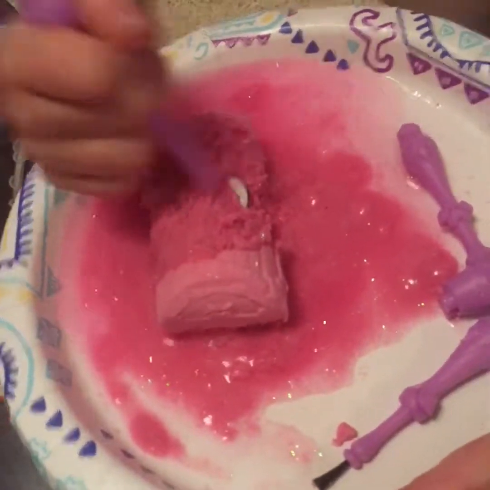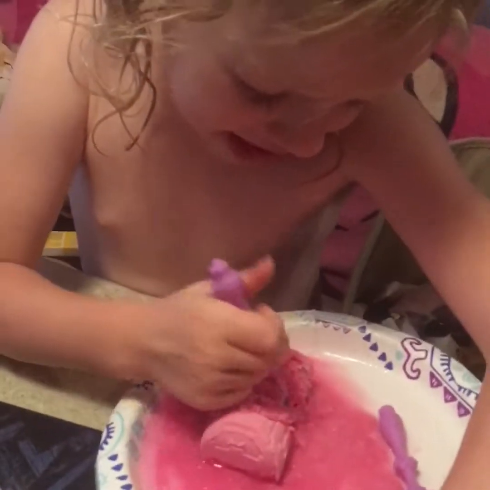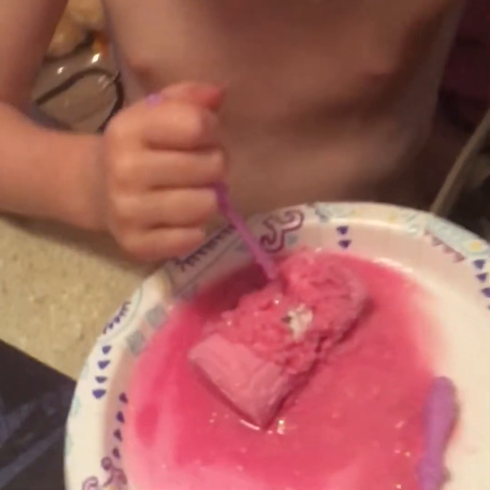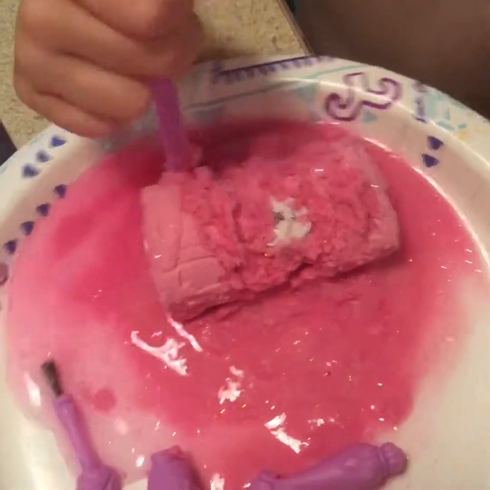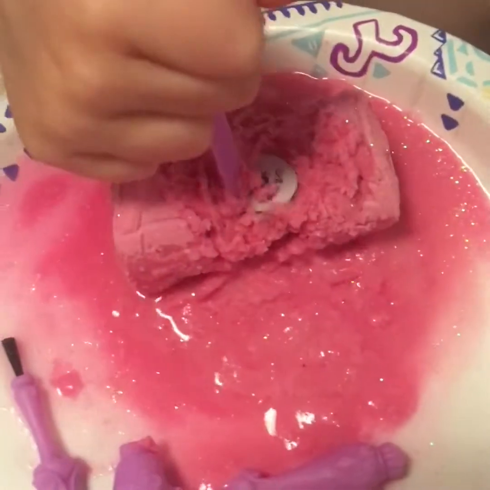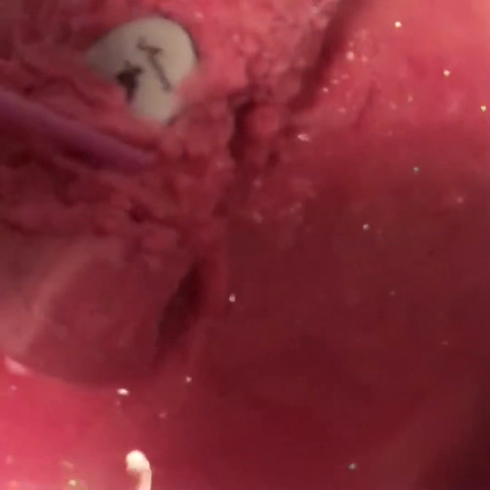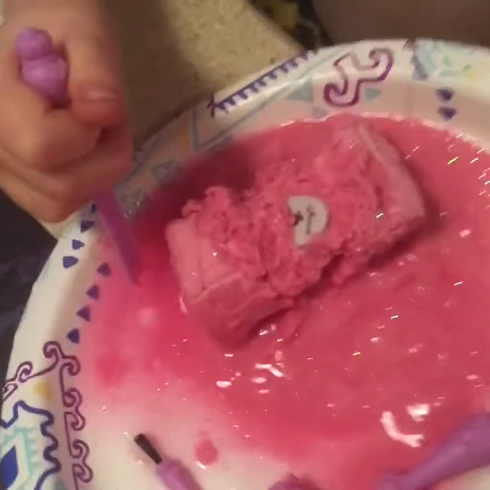Good? Come on. Gotta get this gem out. Come on. Gotta get this gem. Look, right here. I think it's Belle. I think it's Belle, Mommy. I think it says... What? Aurora. Aurora! I was wrong. Put some water right here. Put some water.